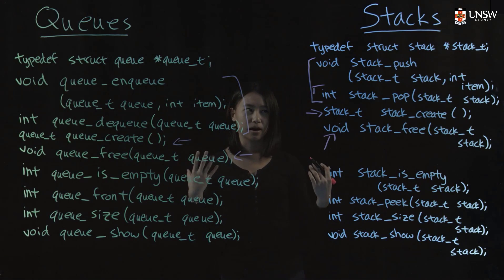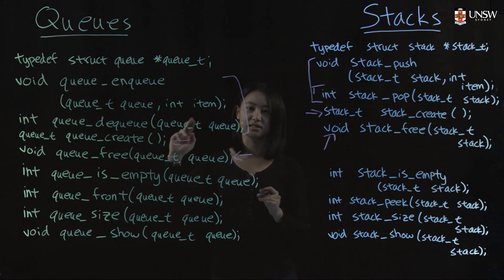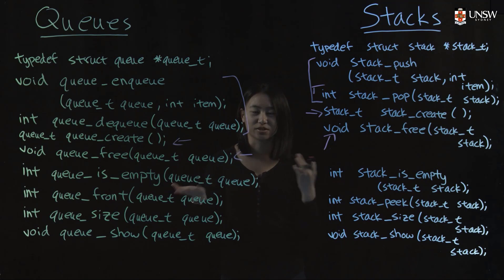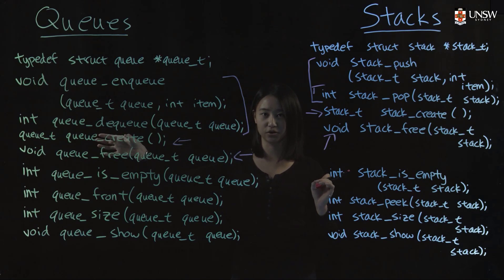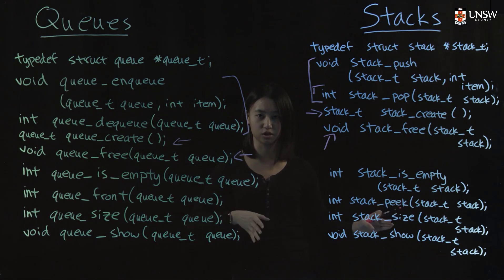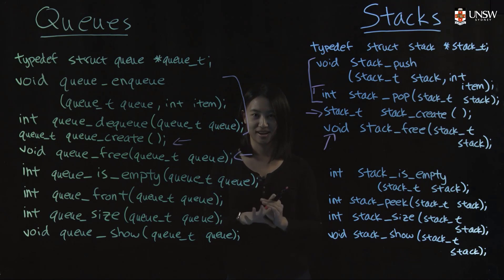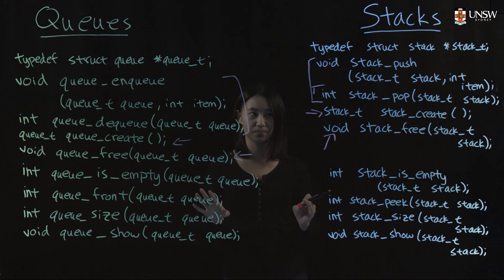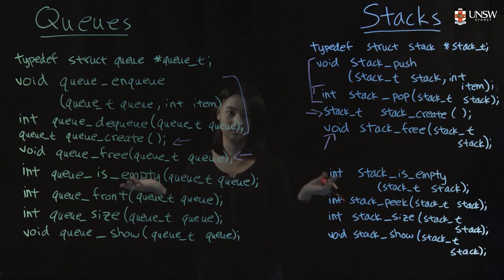We also have to think about what happens if we try to remove an item from an empty ADT. With queues, if we try to dequeue an item from an empty queue, we might not know what's going to happen. One thing we could do is have the return value also serve as an indicator value — so if all elements are positive integers and our return value is negative, that means the queue is empty. However, that's not ideal because then you have to restrict your data values to only positive integers, and you can't use negative integers, otherwise you won't know if it's an element that you dequeued or just an indicator.